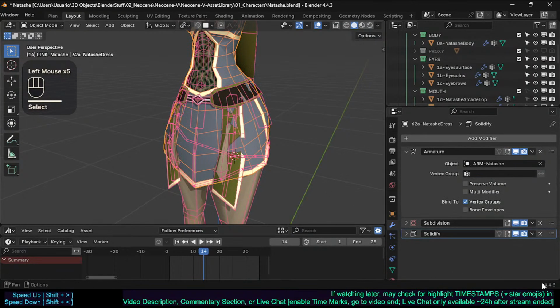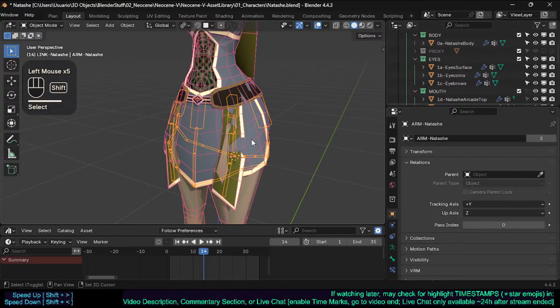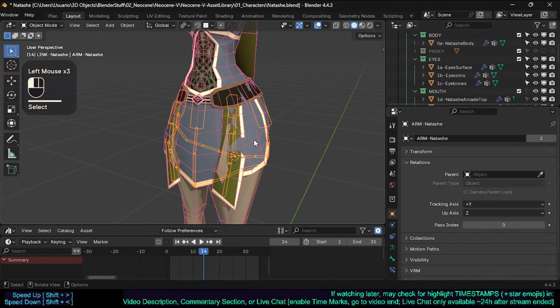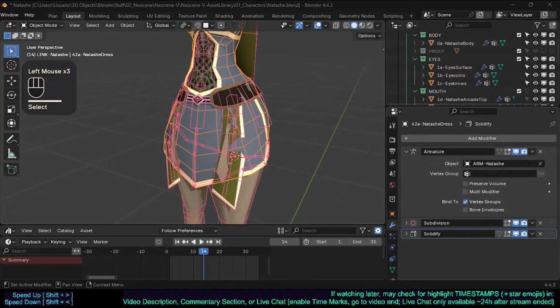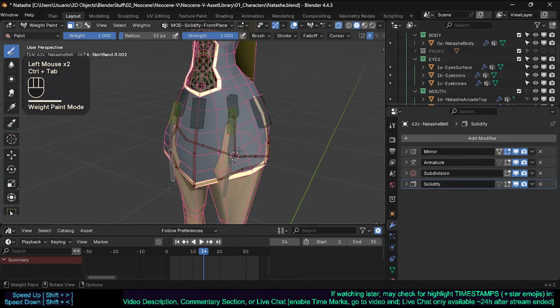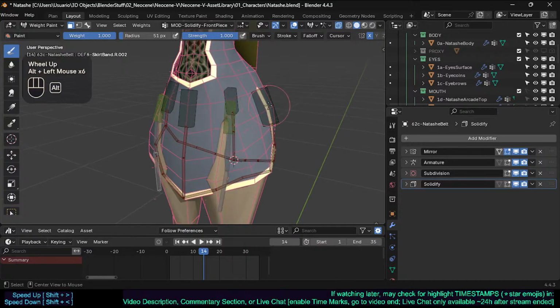Okay, so now in this Blender 4.4.3 version, we don't need to select the armature, then shift select the mesh. Once the mesh object has the armature modifier with the correct target, it's enough to just select the belt and go into weight paint mode, and the bones of that armature should be selectable.